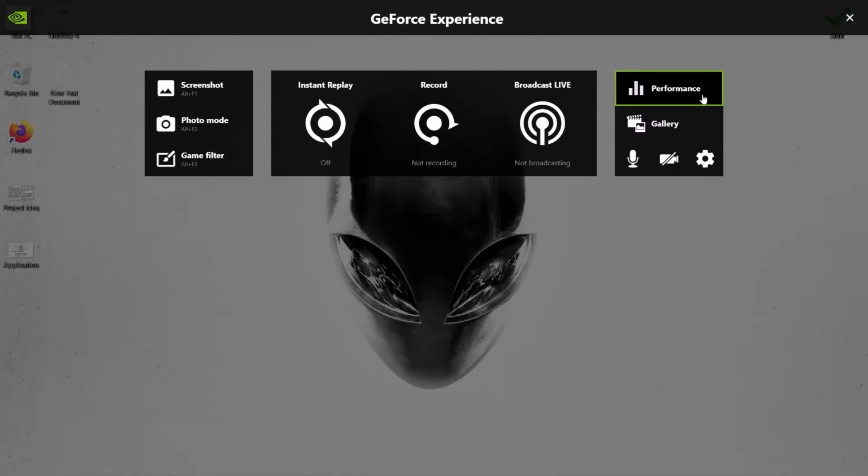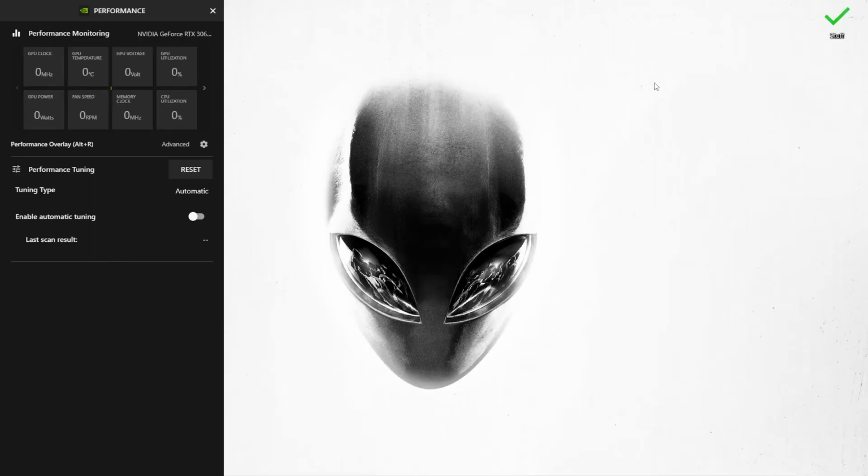Control-Alt-Z. Yes, then you will have this overlay, and usually you don't have this performance segment, and once you click that button, you will have this performance segment. This is going to be here, and you need to click this. Once you click this, there you go, you are seeing this overlay here on the left side.